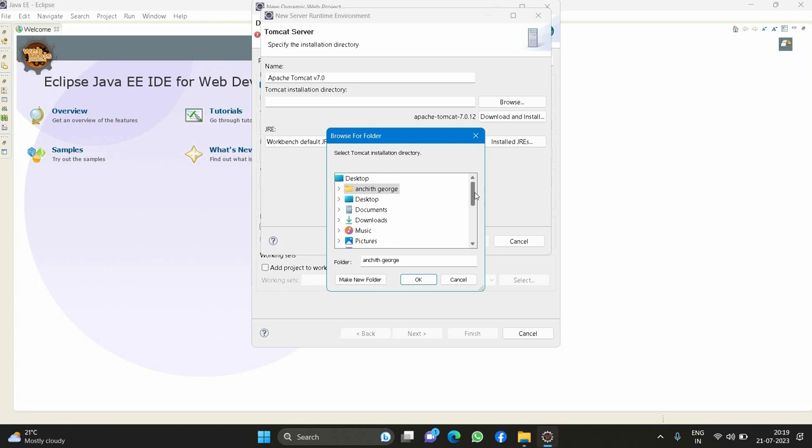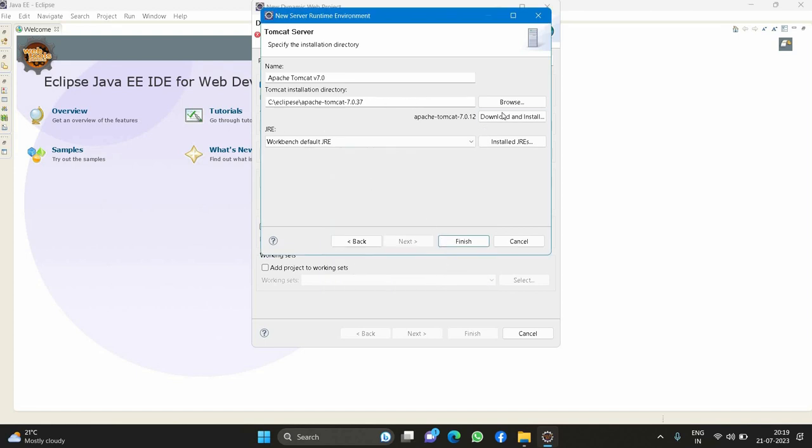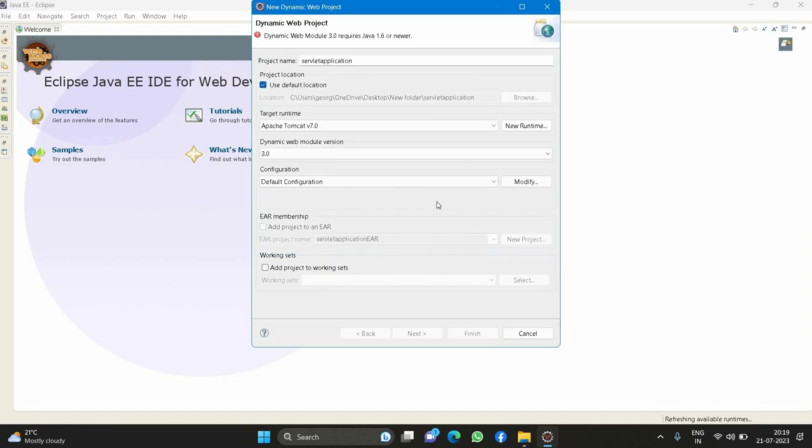So browse it and search for the folder where we have installed it. This is my Eclipse folder, and here is the Apache folder. This is the folder, then finish.